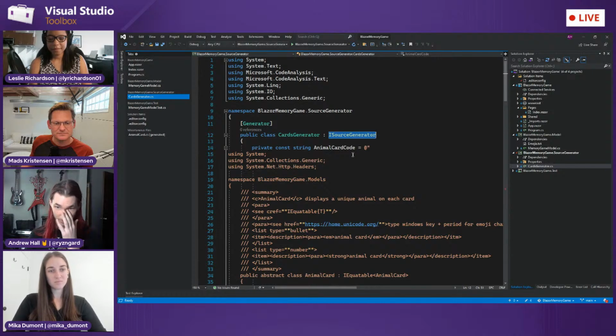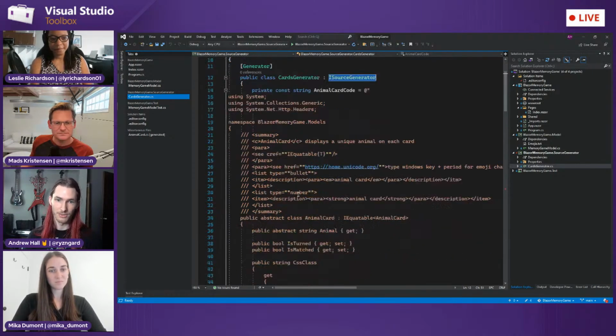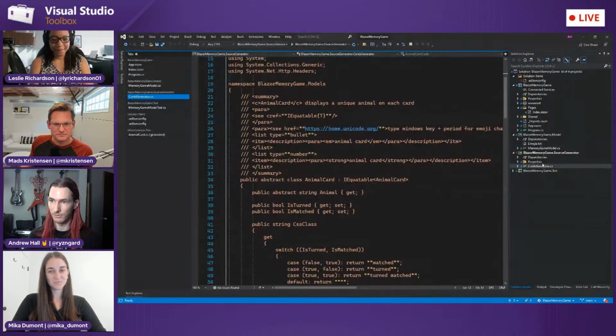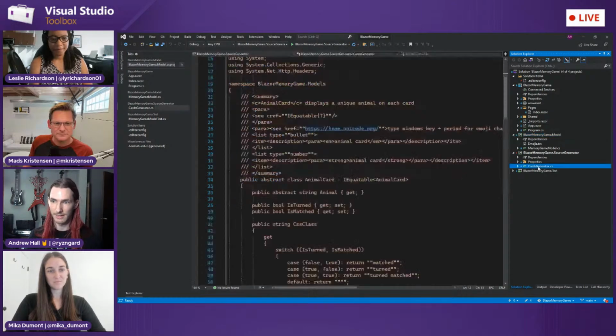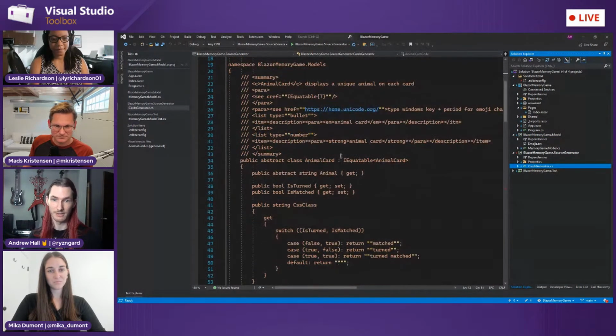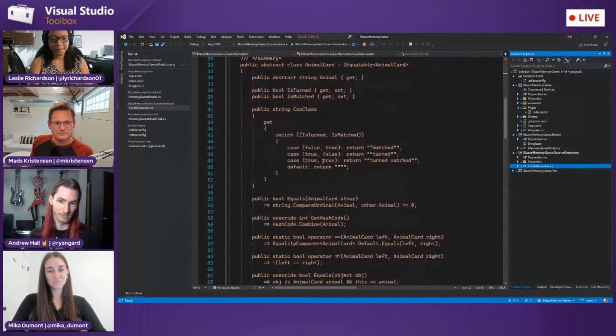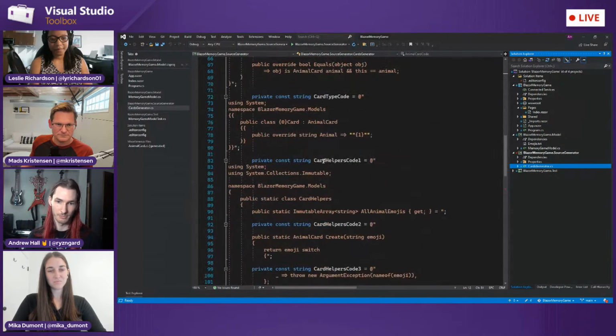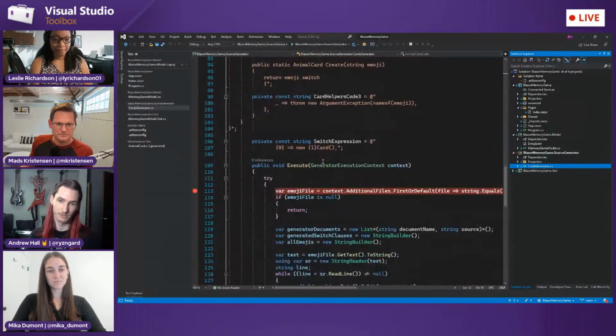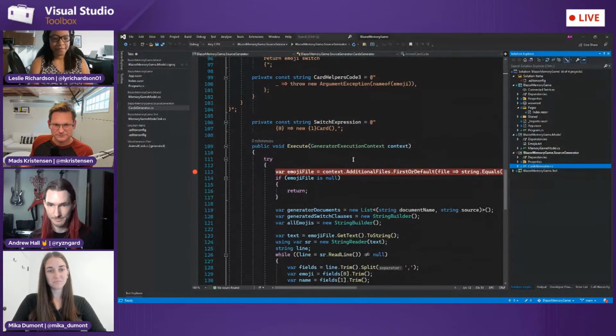So this Blazor memory game model depends on that source generator, uses it, and when it builds, it generates these classes at build time. So all of this is generated code, and you can get really fancy with this. Most of this is hard coded right now, just to showcase what's going on.